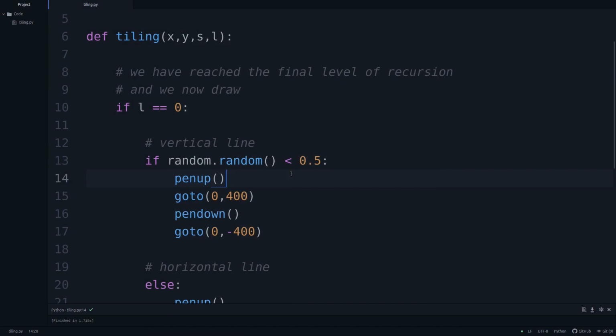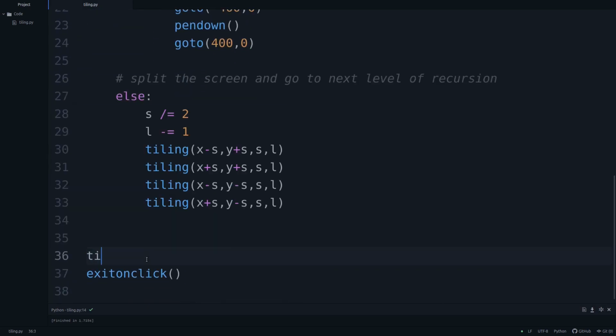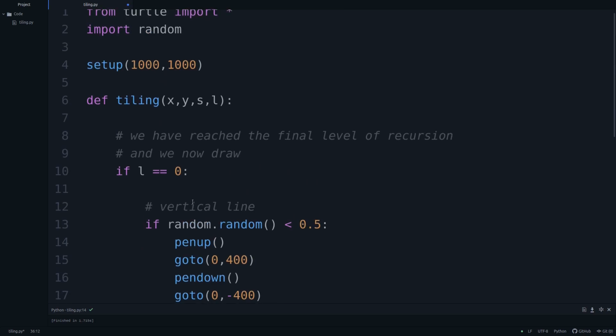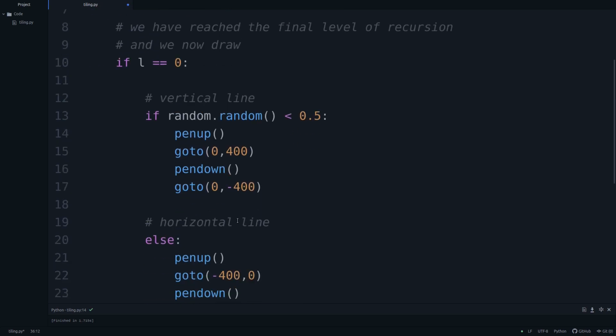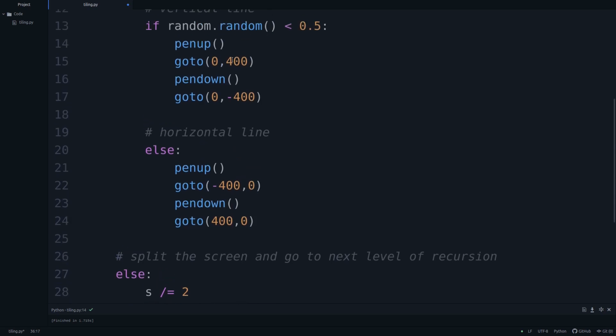We didn't get an error, so there's probably no syntax error here. But let's see if we can actually make use of our function. So I'm going to initialize this to 0 here. So we are starting at 0, 0. And then comes the tiling. Now we have to specify the size. And I just said that we want this 400, 400 thing. So the size will be 400. And let's say we have only one level. Now, you might see that we still have these hard-coded things in here, so we've got to change this to x and y. So I'm going to make this x and y.